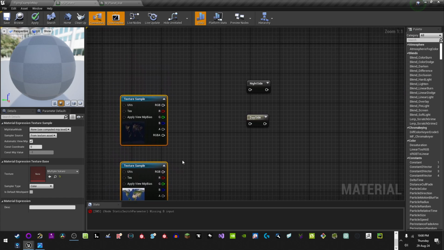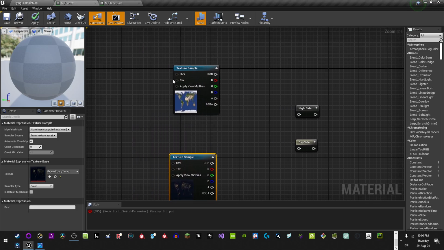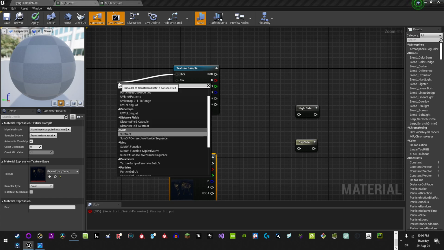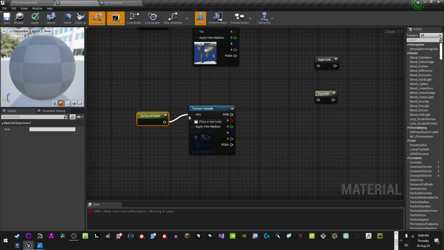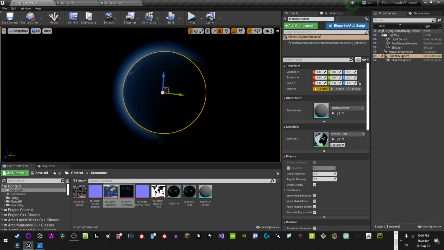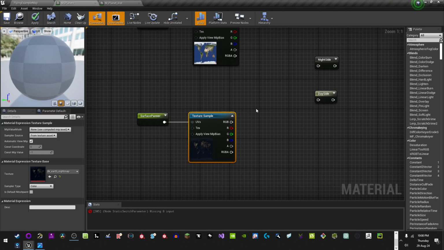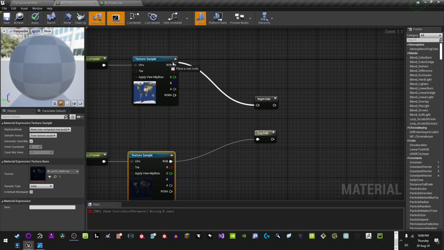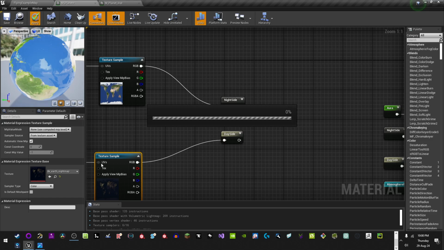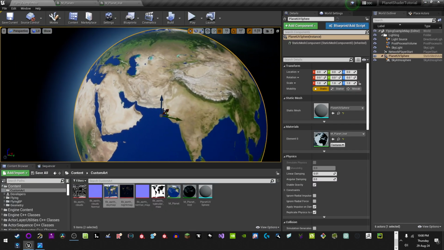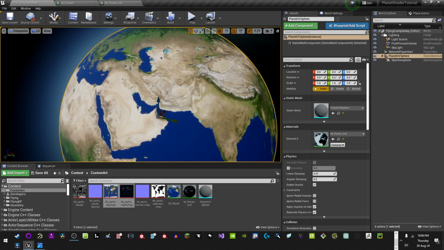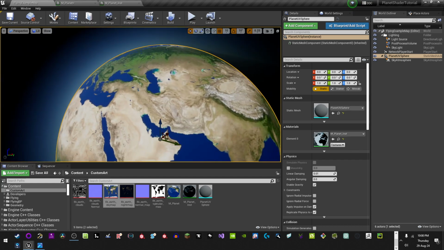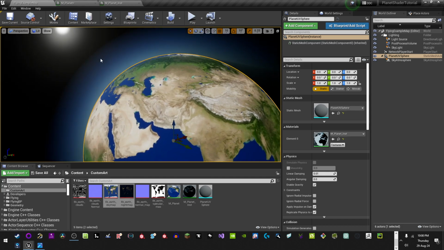We're going to, for the night side of things, let's move this up. To start, those nodes we just created, the surface panner is going to go into both of these. Oh yeah, I think it does rotate, right? Let's just plug these in here. There we go. So now we have our rotating Earth. Very nice. With an atmosphere and a sun.